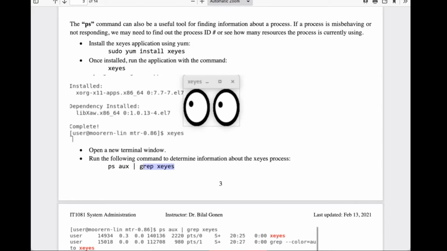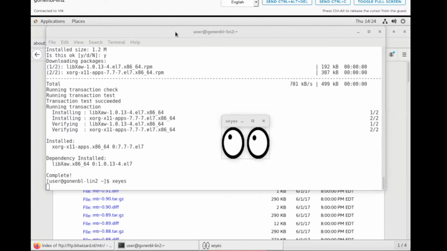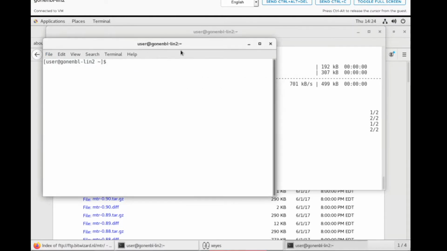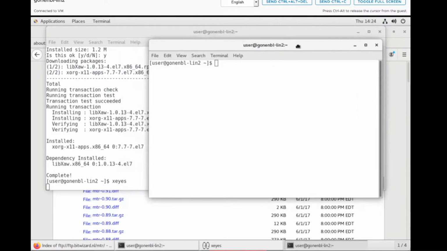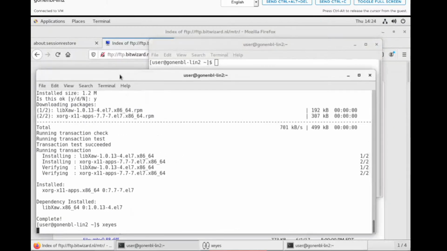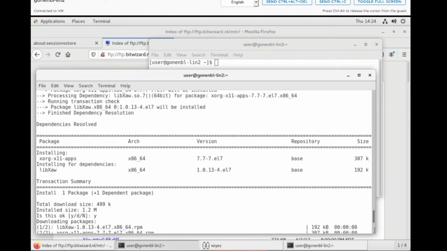Now let's go back to here, and from here, file, I click on the terminal, file, and then open terminal. So this is the other terminal. Let me just put it here. Let me make this a little bit smaller.